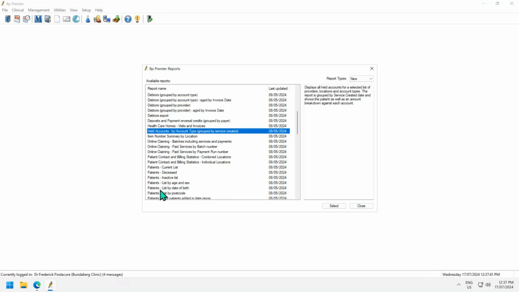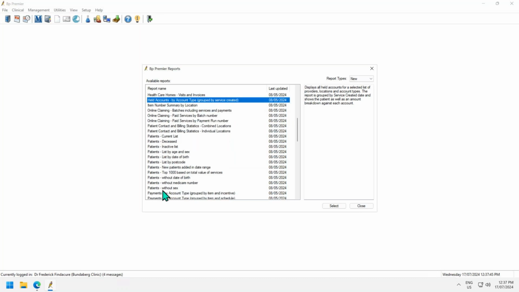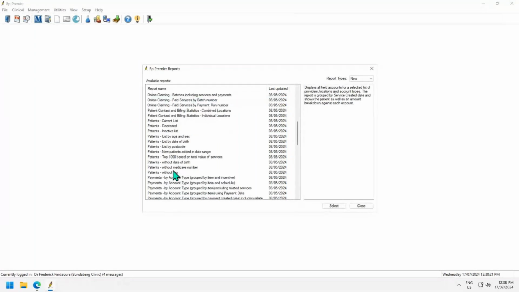There's a few patient listing type reports in here. Some of that might be helpful. Again, I would lean more towards looking at these types of things through the database search, or the search utility up in utilities and search, which we will definitely be looking at today, only because in that search utility you can add some filters and do some extra manipulation. These reports in here, you get what you get. You can't filter them down, but some of that could be helpful. We looked at payments reports.